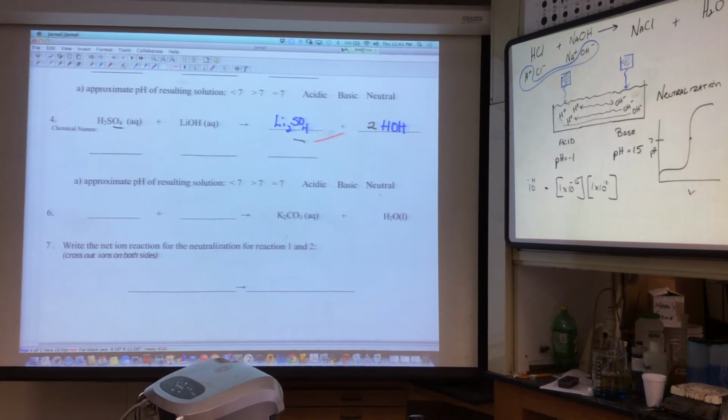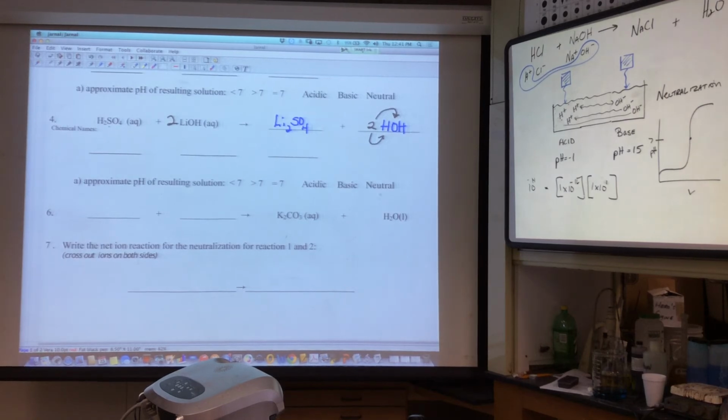Did I do that right? Gotta watch me. Now this gives me what? 2 H's outside the hydroxide. Now wait a minute. This gives me 2 hydroxides. I only have 1 hydroxide. What do I have to do here? 2 in front. And now I'm balanced.